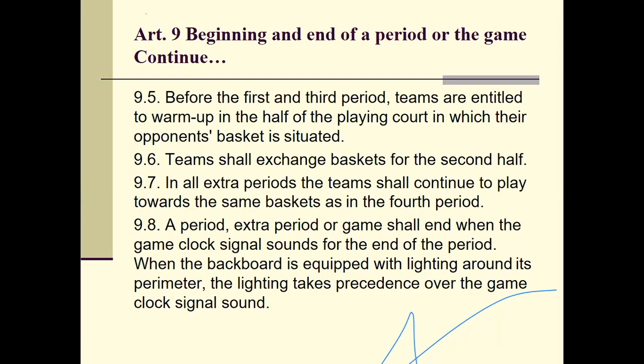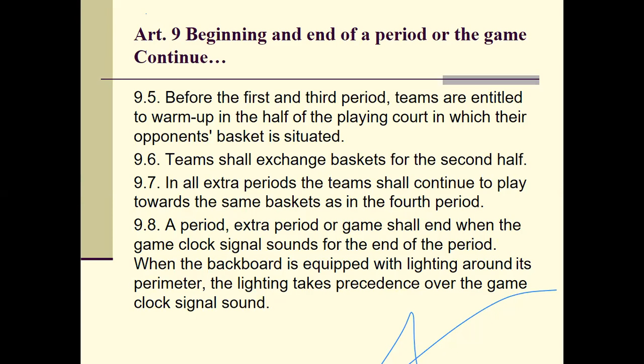Before the first and third period, teams are entitled to warm up in the half of the playing court in which their opponent's basket is situated. So not on their own side, but in the opponent's side. Teams shall exchange baskets for the second half. In all extra periods, the team shall continue to play towards the same baskets as in the fourth period.